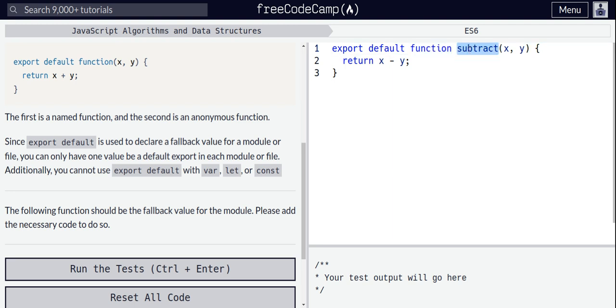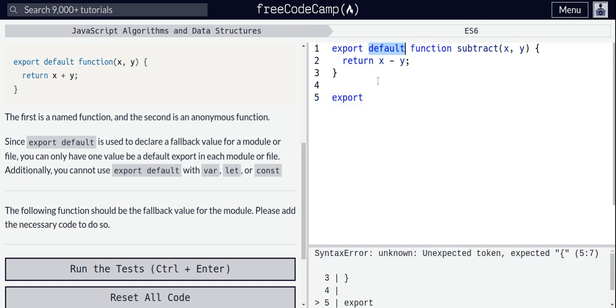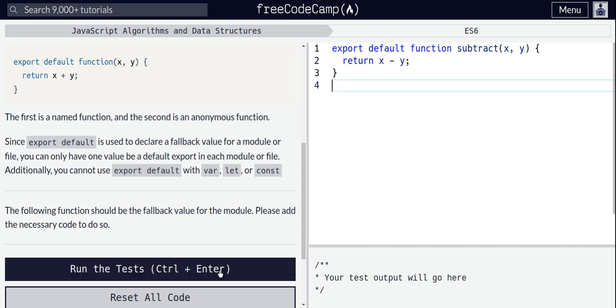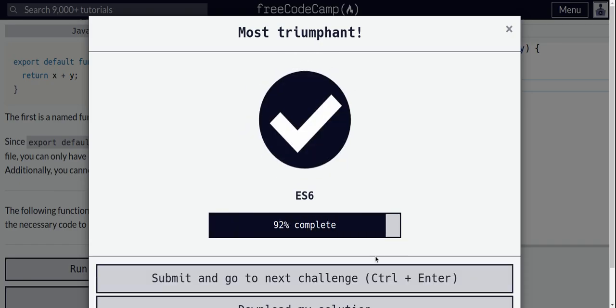This might not make so much sense here, but just know that for this particular file, the default export is this function, right? So this is how it's declared, and you can have just one in a file. You could also have other functions exported, but you can only have one with this default keyword, right? So we'll talk more about this in the next lesson. Let me run our test and we are good to go.